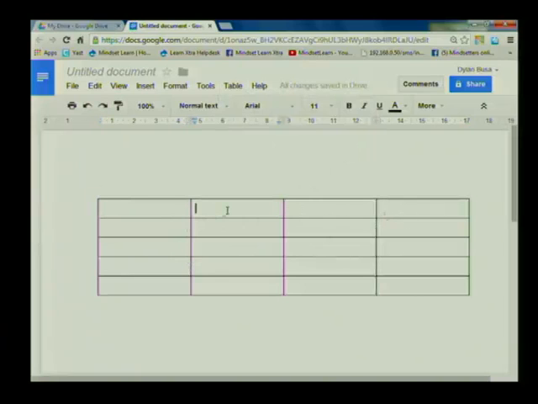Now, the next thing I'm going to do is enter in some data here. 4 p.m., oops. These are times, and 6 p.m. So as you can see, so far, very simple to insert a table and then to enter text into that table. But by the end of this lesson, I want us to create a broadcast schedule for 1 week of our program Learn Extra Live.